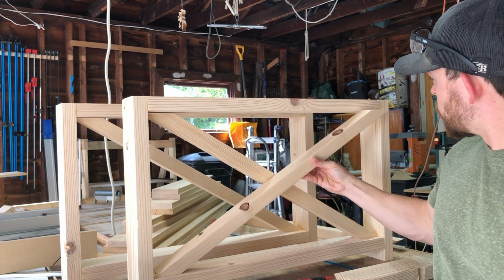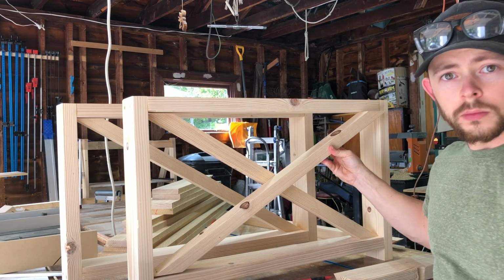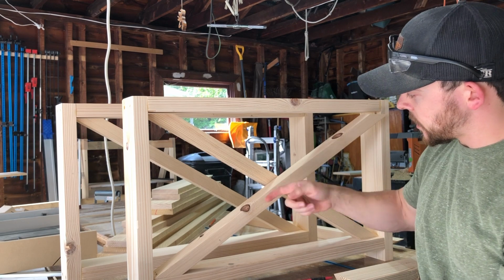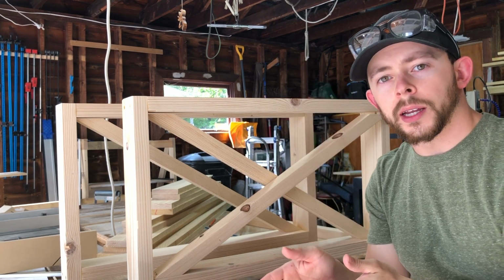So you could have two, just like that. Or what I'm gonna do, I'm gonna take this and cut it here so that these fit in the same center line.